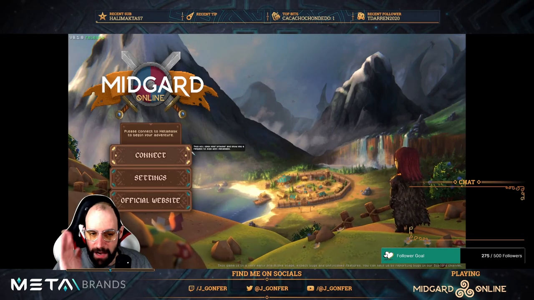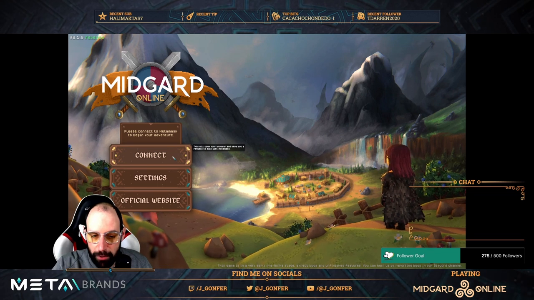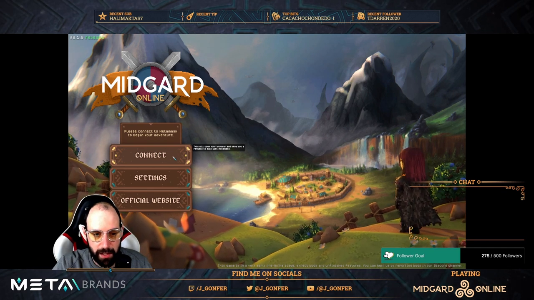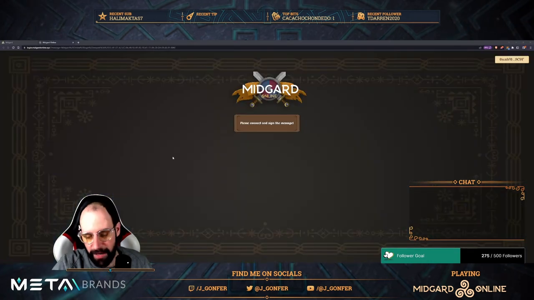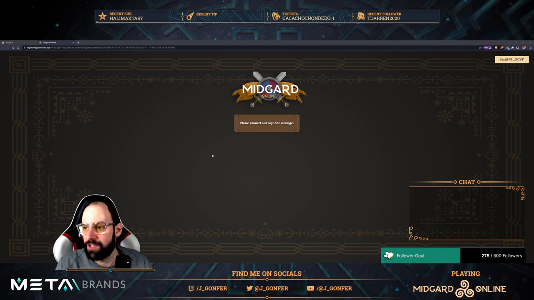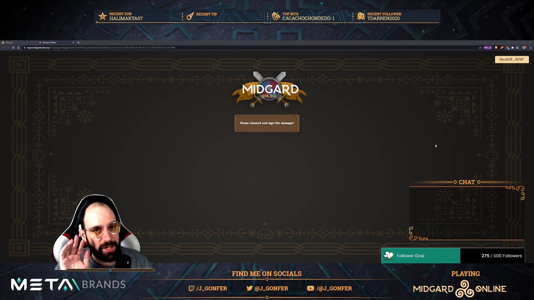But anyway, guys, now we are going to connect the wallet. It's so simple like this, and I will show you now the browser. I need to switch from the game to the browser so you can see the process. Now, for example, I press the connect button. Now you can see the website. You can see, please connect and sign the message. Because I already connected my wallet to the website, I just need to sign the transaction.